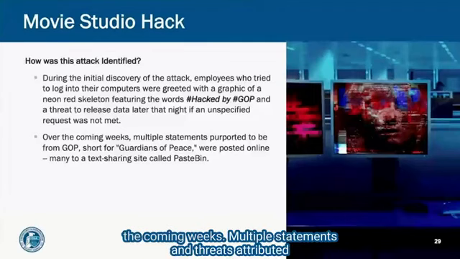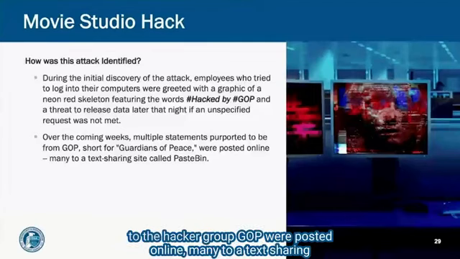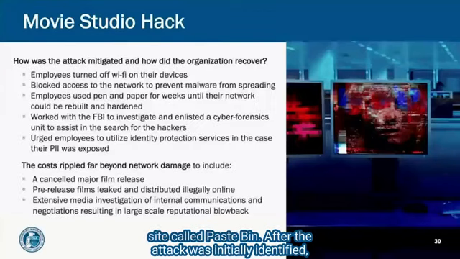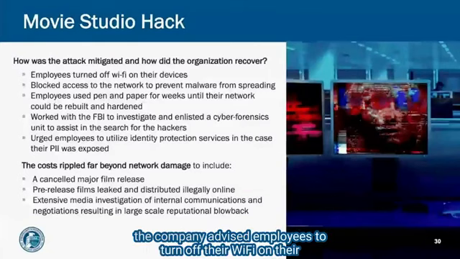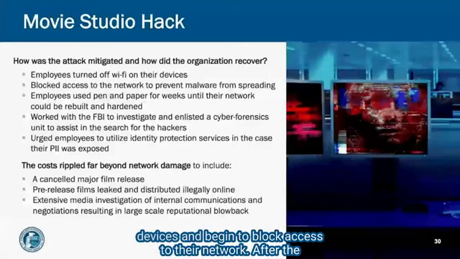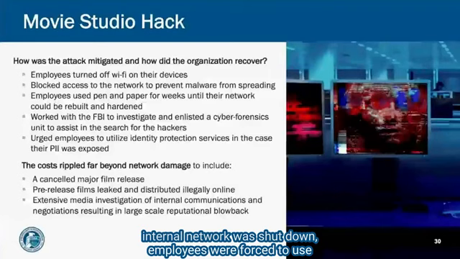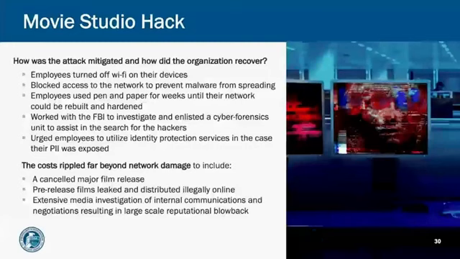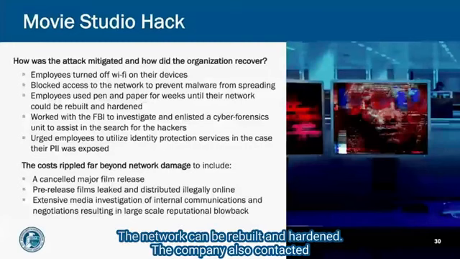Over the coming weeks, multiple statements and threats attributed to the hacker group GOP were posted online, many to a text sharing site called Pastebin. After the attack was initially identified, the company advised employees to turn off their Wi-Fi on their devices and begin to block access to their network. After the internal network was shut down, employees were forced to use pen and paper for at least a week until the network could be rebuilt and hardened.